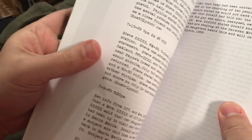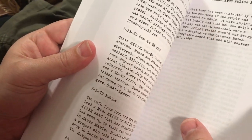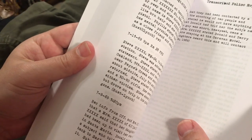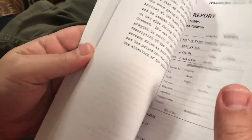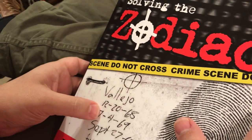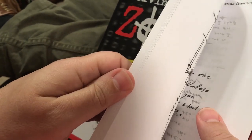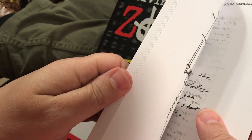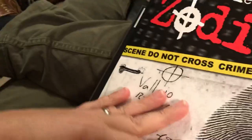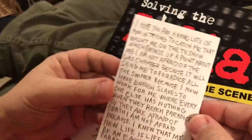When I was preparing for this video I ordered a book from an author who claims to have cracked the 340 cipher — which you might know was recently cracked in December of 2020. The 340 cipher was a cipher the Zodiac sent that was never solved until just recently. I'm not 100% confident we have all the information that was in it. Interestingly, the author refunded my money right around that time — right around December — stopped selling the book and scrubbed it all. I thought that was really interesting and I wonder if it had something to do with cracking the code. Supposedly the 340 cipher was going to reveal the name of the Zodiac.